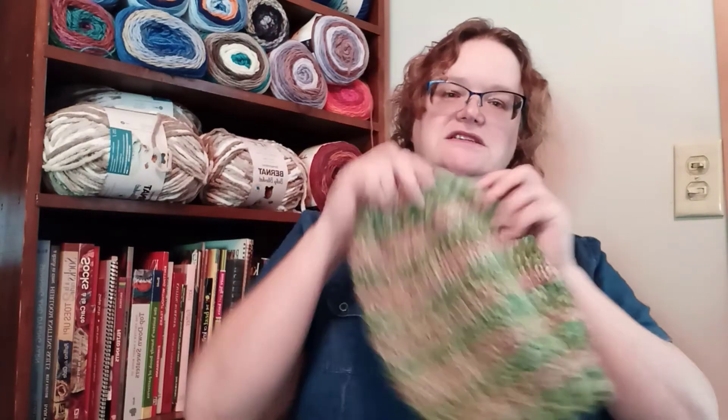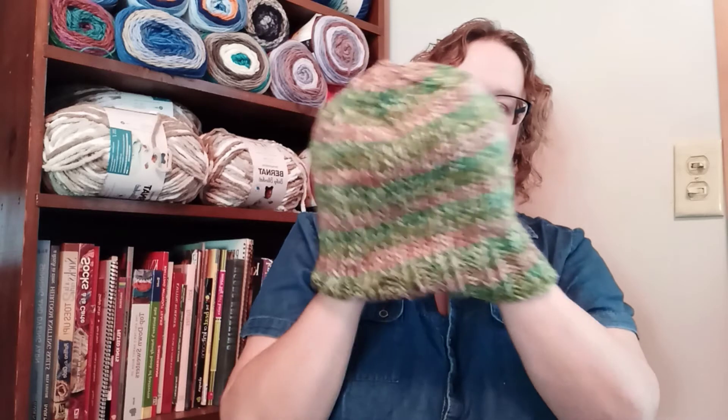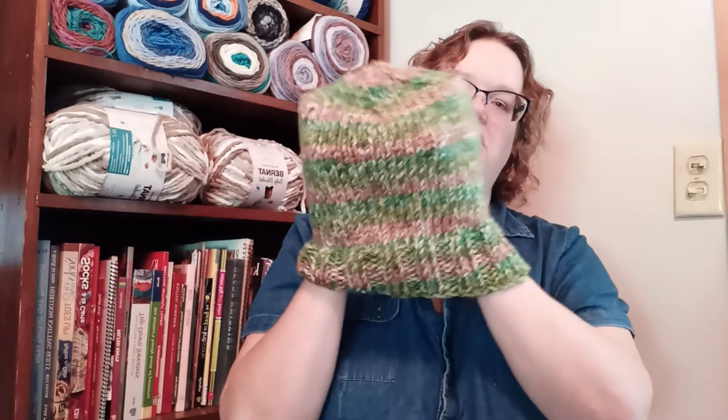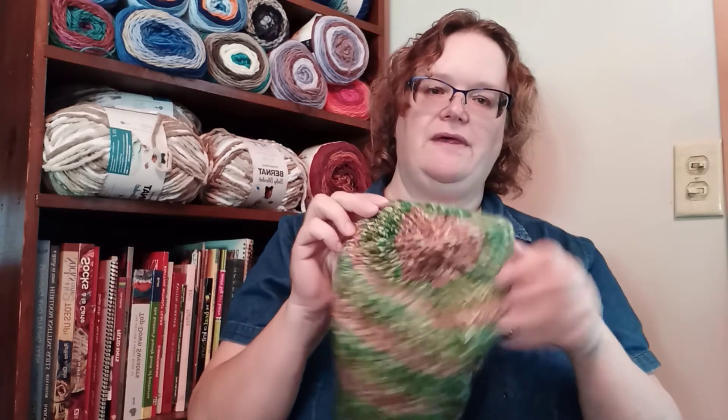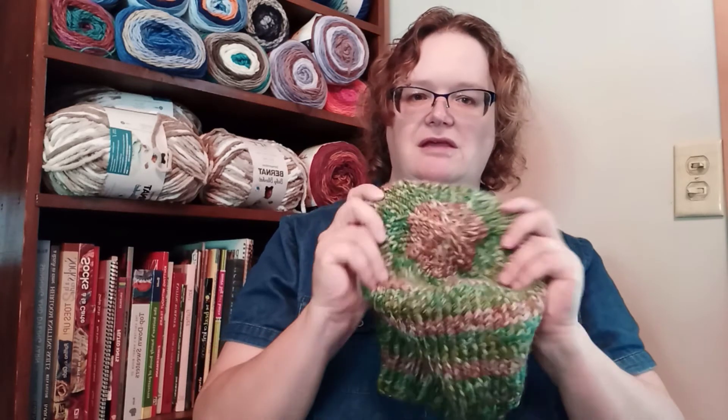I am going to go through the projects that I've worked on this week. There is one thing that's done — one — because this was the week I started all the projects. I finished a hat. This is some old Deborah Norville Serenity Chunky, Premier Yarn Serenity Chunky, and I have no idea what color that was. It was your basic 56-stitch hat. I did some 2x2 ribbing, and then I did a 7-point decrease because you can divide that. So when I got to the top, I started with knit 6, knit 2 together. That's what gave me the spiral.